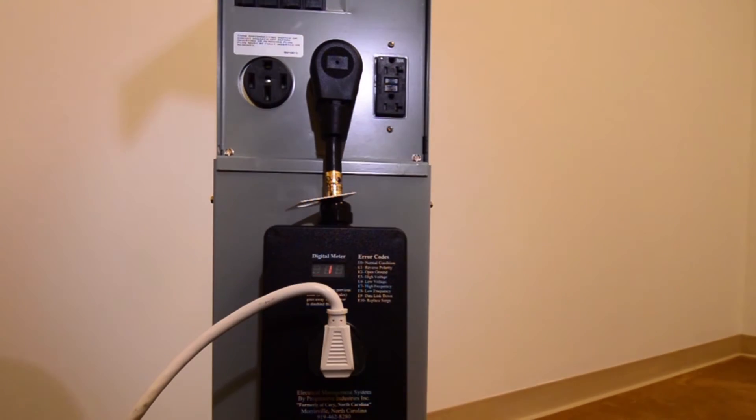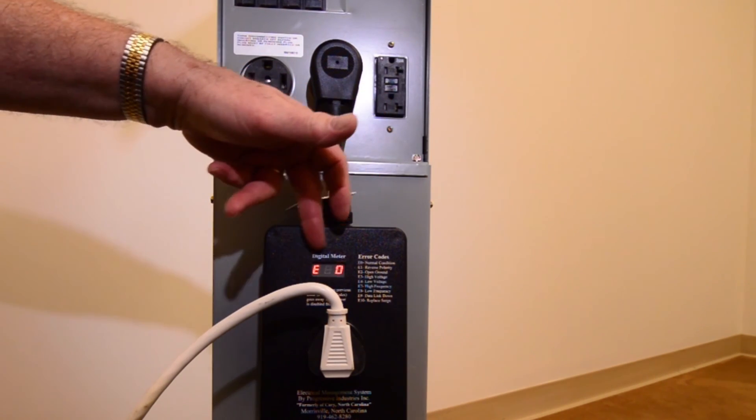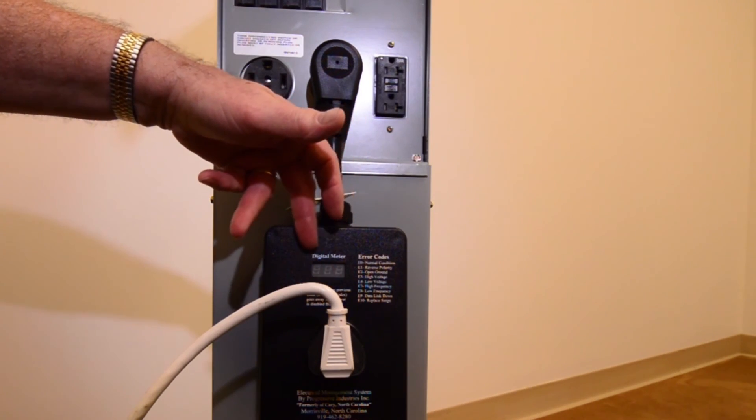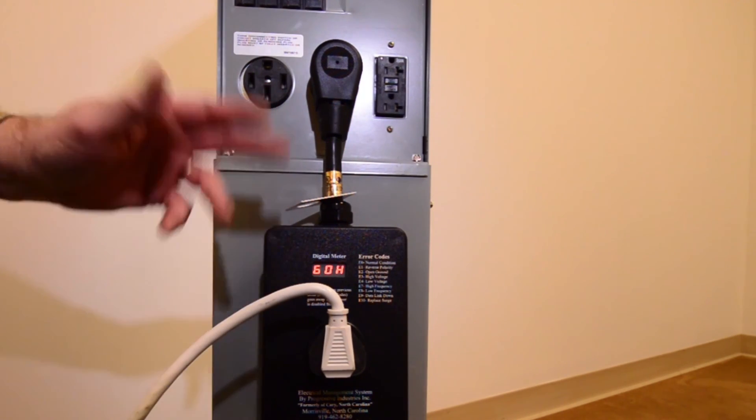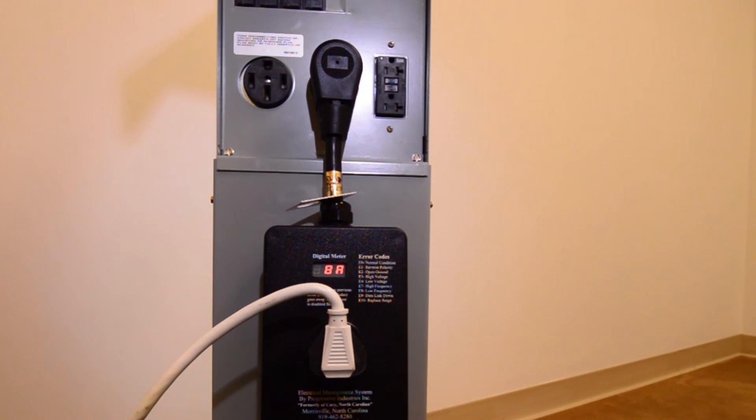I'm turning the light off for now, and I have a heat gun running over here so we can show the amperage draw. You've got 114 volts, drawing eight amps, 60 hertz — everything's correct on the wiring. The display scrolls this information continuously. We did have some voltage drop because I'm running a lot of lightweight cord in here, but for demonstration purposes it shows exactly how the unit works. It also illustrates why you shouldn't use lightweight cords — the voltage drops tremendously.